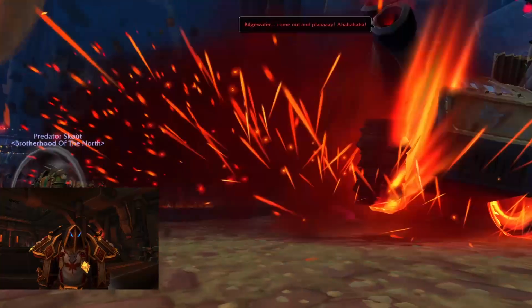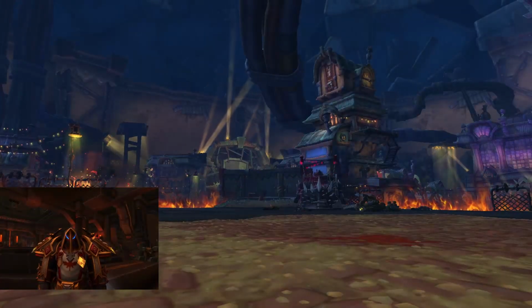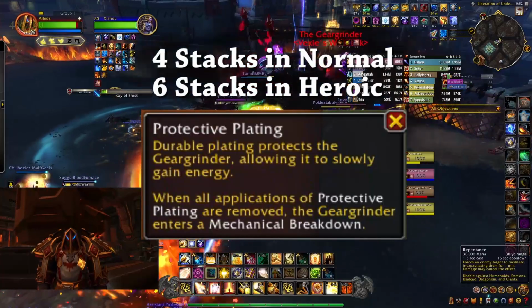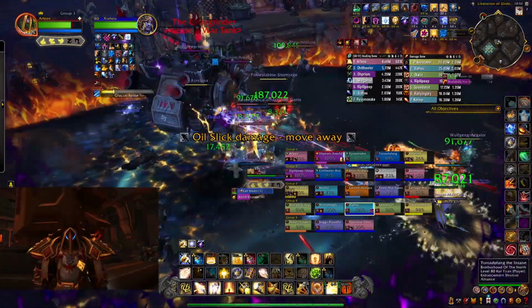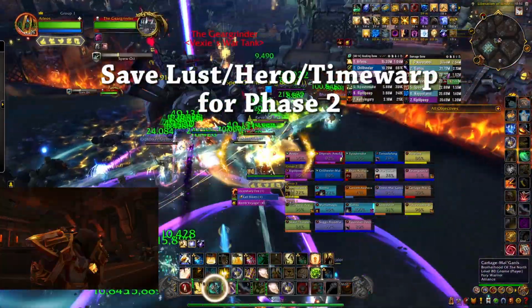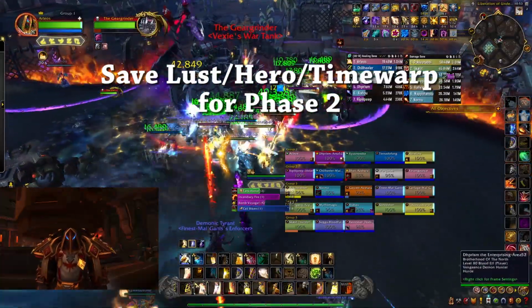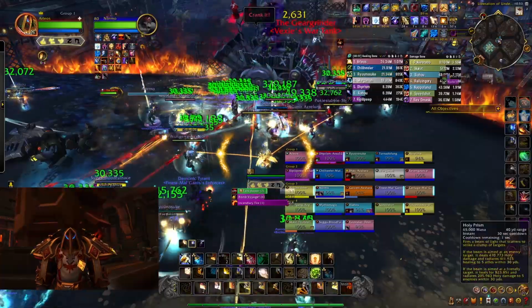Now this guide is intended for normal and heroic difficulty, so here's what you need to get the boss killed. The boss is going to start with several stacks of protective plating, 4 in normal, 6 in heroic, and it'll start a burn phase once the plating is removed in phase 2. If they're not removed within 2 minutes, the boss will wipe the raid, so it's very important to get those plates off.